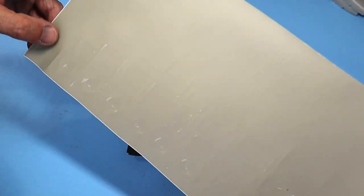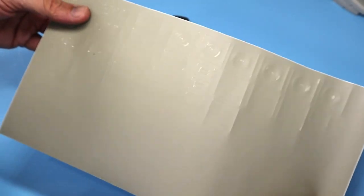I cut the custom markings using my Silhouette Cameo 3 cutter and Oracal low-tack masking material.